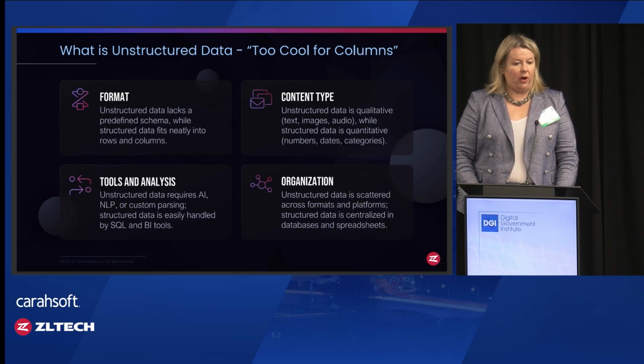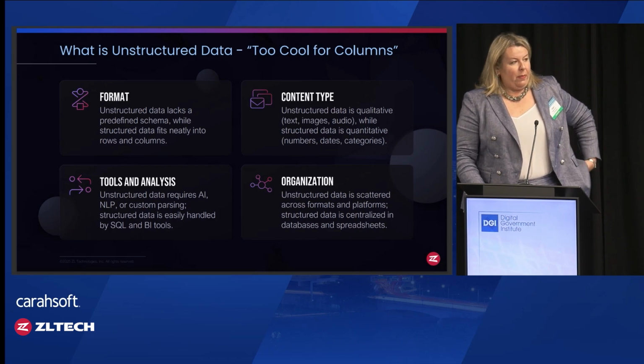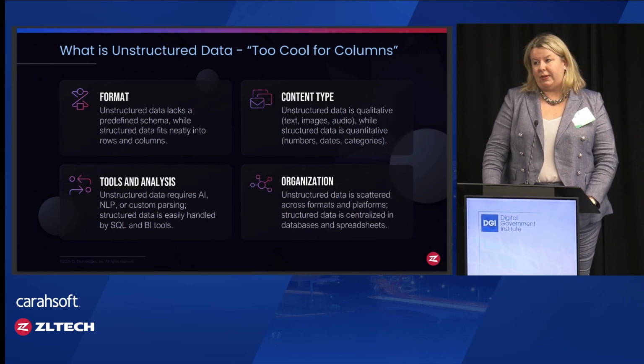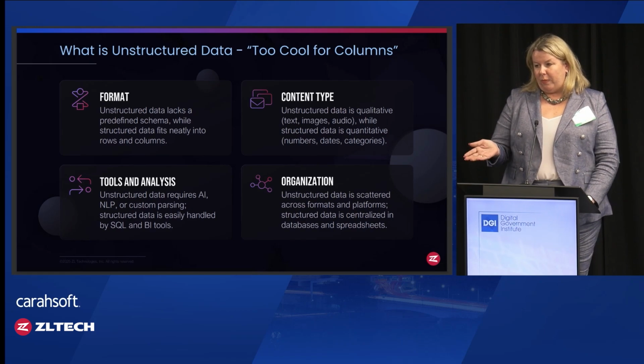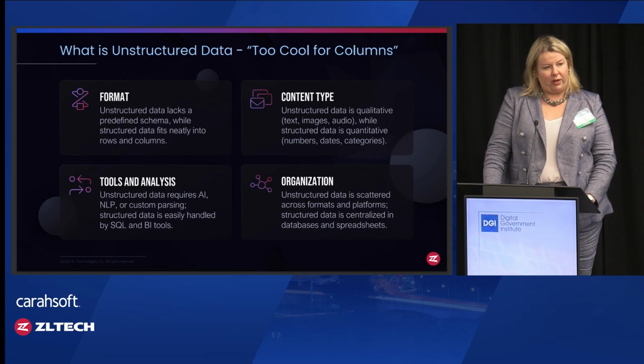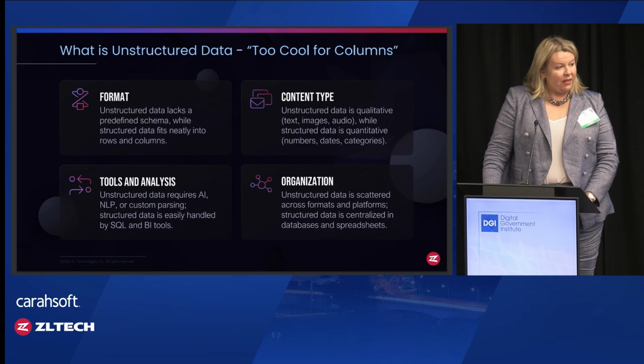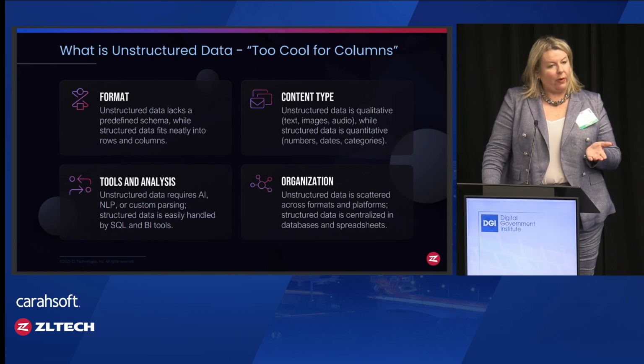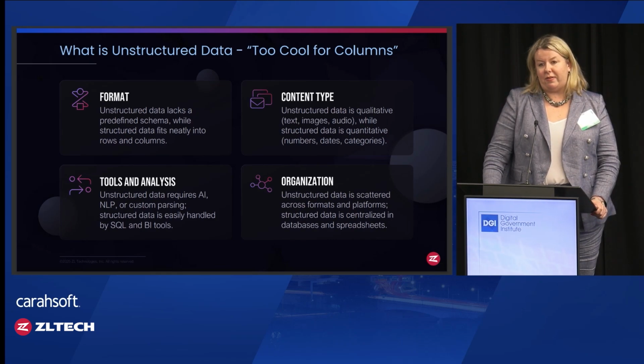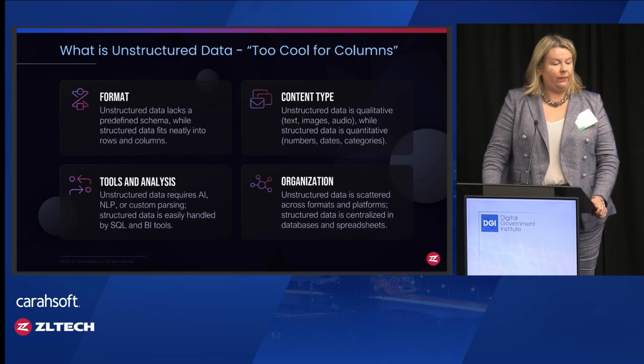So what are some of those content types? So you think a little bit about this. What's in a spreadsheet? It's a bunch of numbers, it's formulas. It's not really telling you a story necessarily without other context. Whereas in unstructured data, you actually have qualitative data. This is intelligence. It's information around what the background behind a decision looked like, the conversation before somebody sends that ultimate email, the draft of a document before it's decided.